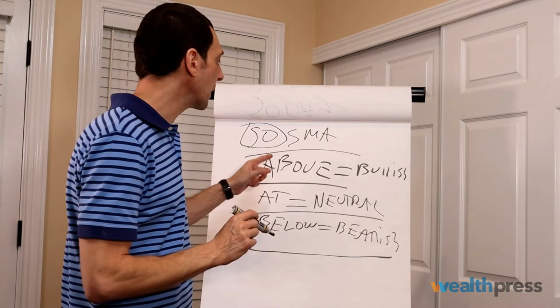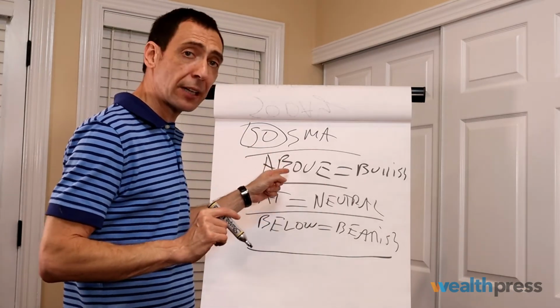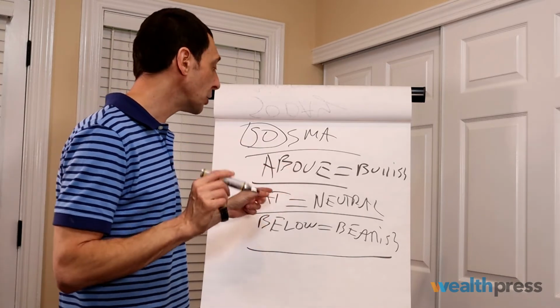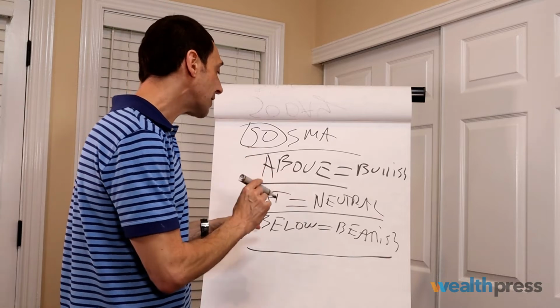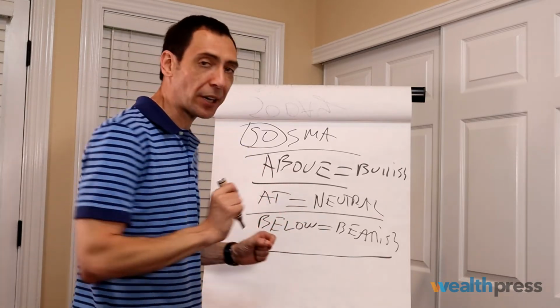In the next video, I'm going to tell you the best sectors to trade in a bullish market environment. Then in the video after, I'll talk about the best sector to trade in a neutral market environment. And in the fourth video, I'll tell you the best sectors to trade in a bearish market environment.